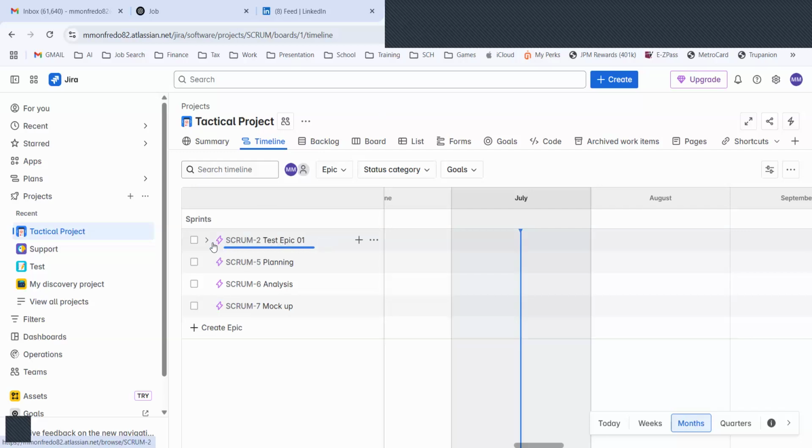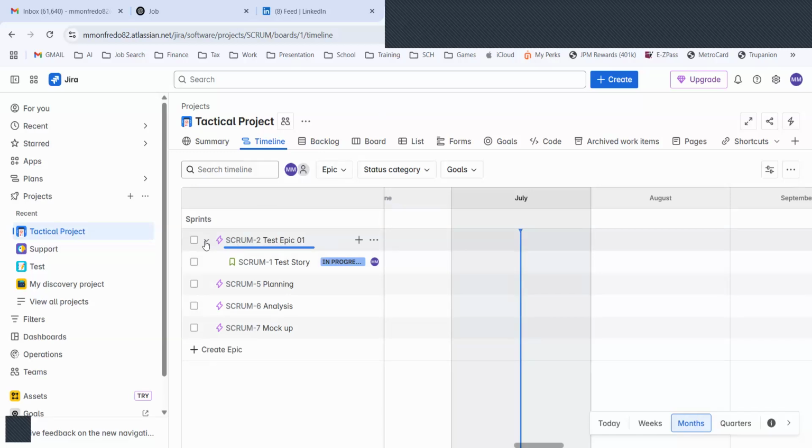This is, once again, just a test. You could just click here and see all the different things that are happening, the status, who's working on them, and when they're due.